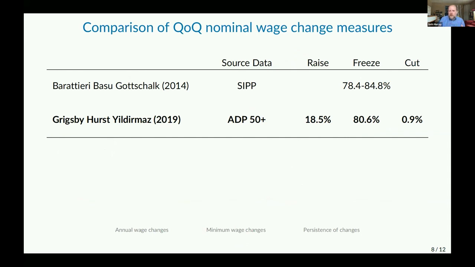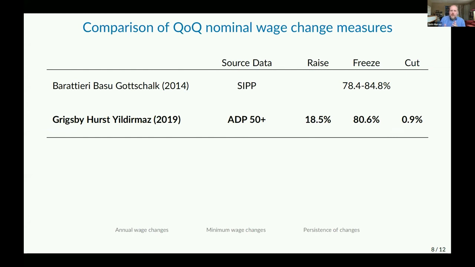There's a ton of studies of annual wage changes, but there's actually remarkably few analyses that identify the quarterly frequency of workers' wage changes, which is what I'm sort of going to have to benchmark against here. I'm aware of only 2 of such studies for the United States. Well, the first is this Baratieri, Basu, and Gottschalk 2014 AHA macro paper, where they look at the SIPP. And they actually use a procedure very similar in spirit to what I'm proposing with the lasso procedure to try to identify and address measurement error in survey respondents' reported wages in the SIPP.